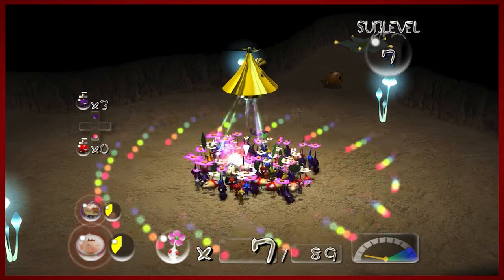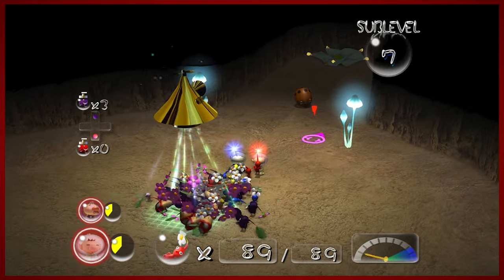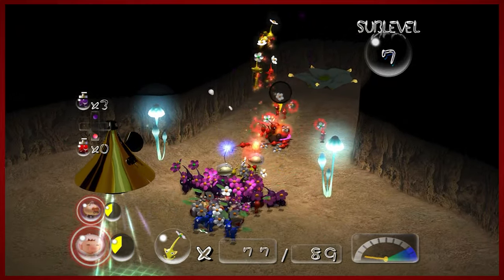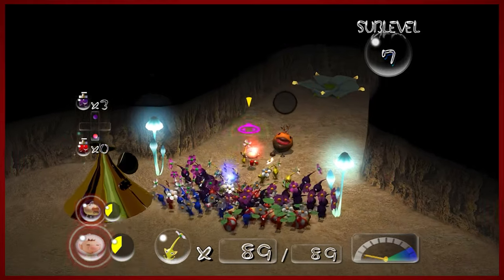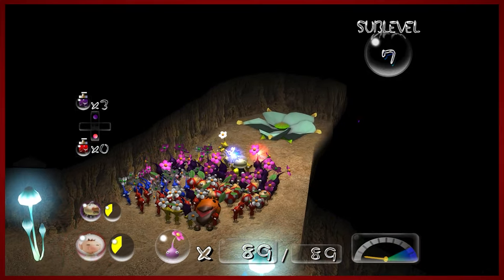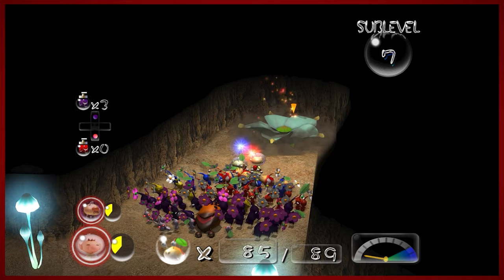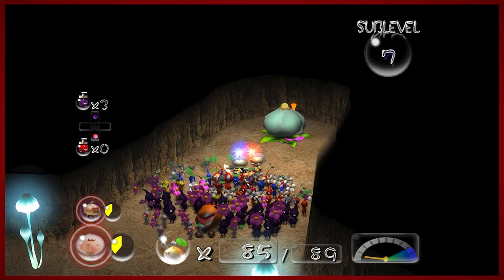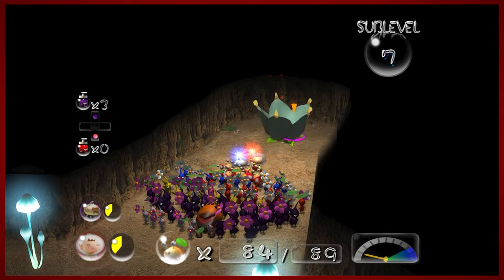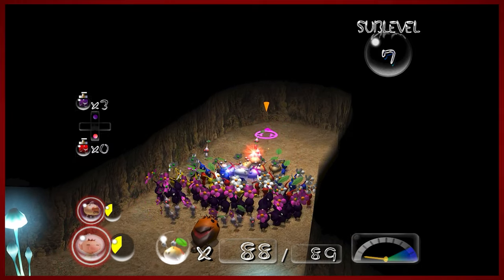Floor 7 of 8. We have a dwarf Bulborb guarding a... looks like an ivory candy pot bud. So let's get some more white Pikmin. Let's go and use the Boldman for that. Bye, Boldman. Hopefully I didn't need to actually do any more hazard destruction, because that would be really dumb of me.